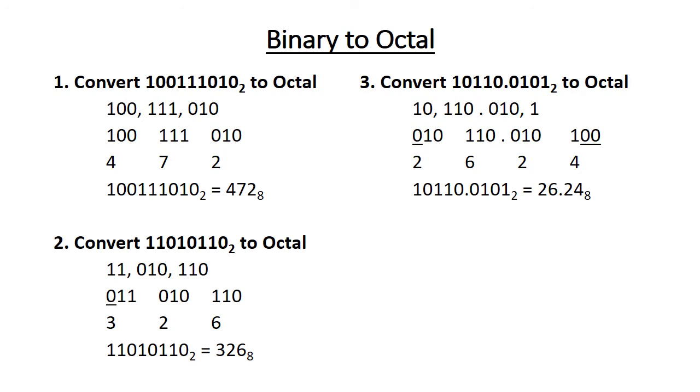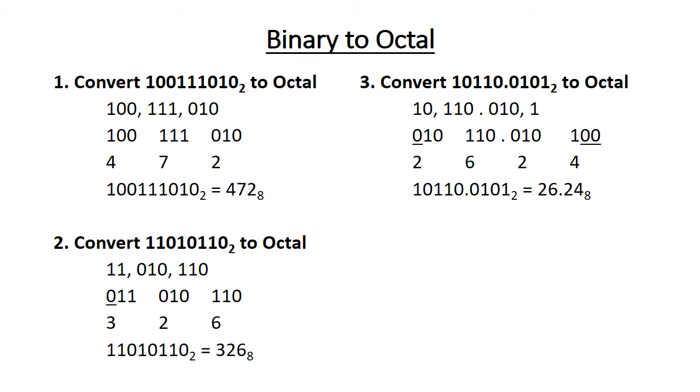So first we have to group that 010, then we have to group that 111. Only after that the first 3 numbers 100. So 100, that side is called that MSB, most significant bit, and the 010, the last 0, that's called the LSB, least significant bit. And now the octal equivalent of that 100, 111 and 010 is written. That is 472. So 100, 111, 010 to the base 2 is equivalent to 472 to the base 8.